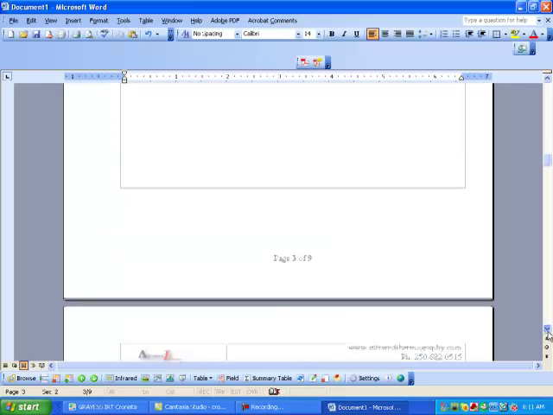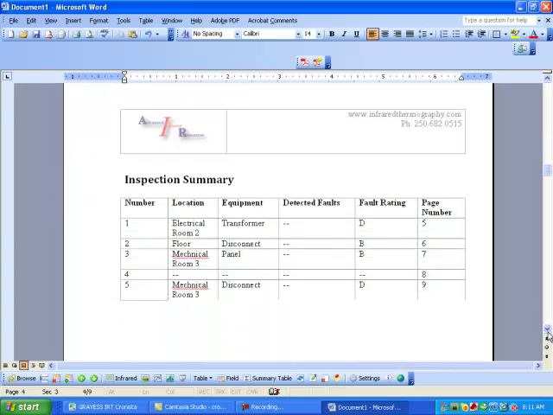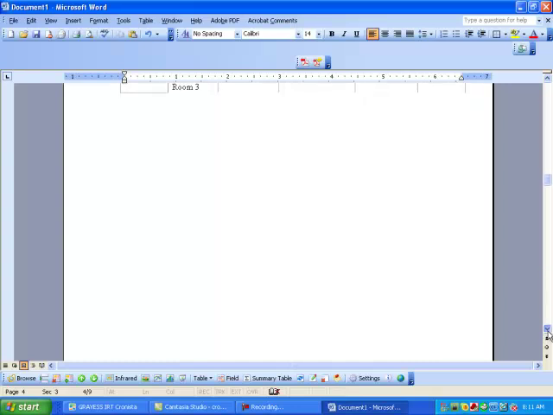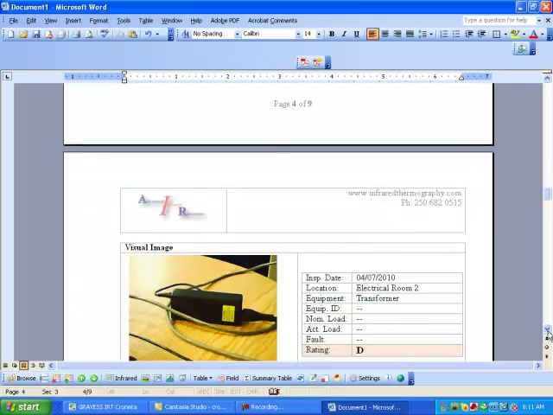and a place for comments on the entire report. And then the next thing we see is the inspection summary, which is an executive summary that's automatically made when we create the report. And then we have our item pages that has my logo and the phone number and the infraredthermography.com site.